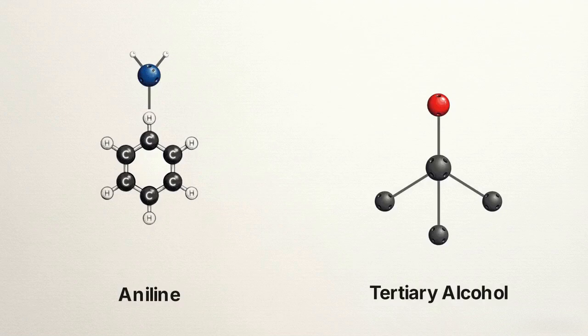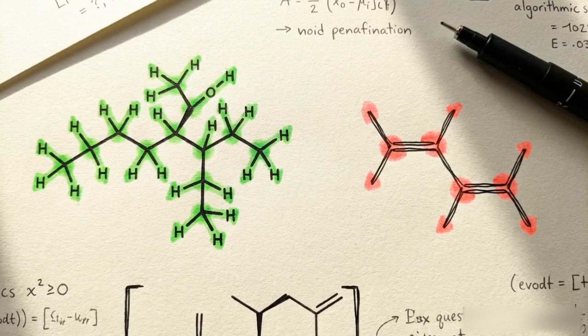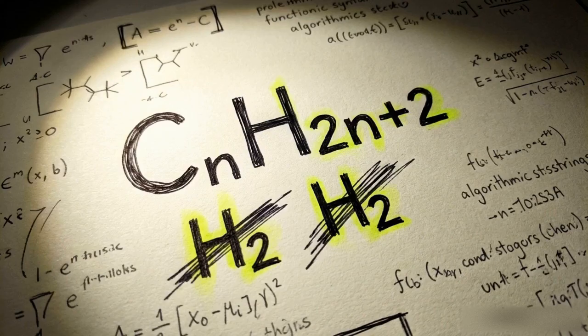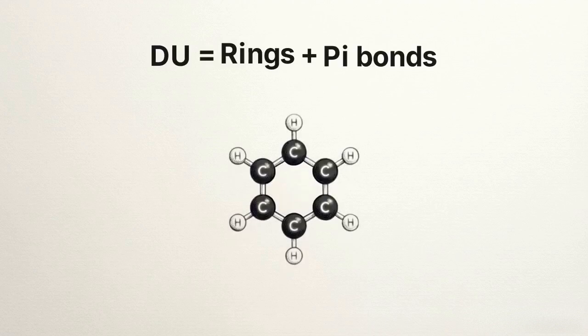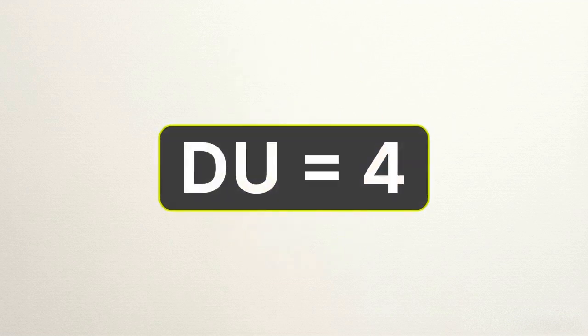Amines are evaluated under different constraints. For an amine, you count how many carbons are directly connected to the nitrogen itself. The degree of the adjacent carbon is ignored entirely. We also assess the molecule's overall saturation using the degree of unsaturation, or double bond equivalence. This provides a mathematical shortcut to deduce how many pairs of hydrogen atoms are missing compared to a fully saturated alkane. The formula is straightforward. Count the rings and add the pi bonds. A benzene molecule contains 1 ring and 3 pi bonds, resulting in a degree of unsaturation of precisely 4.